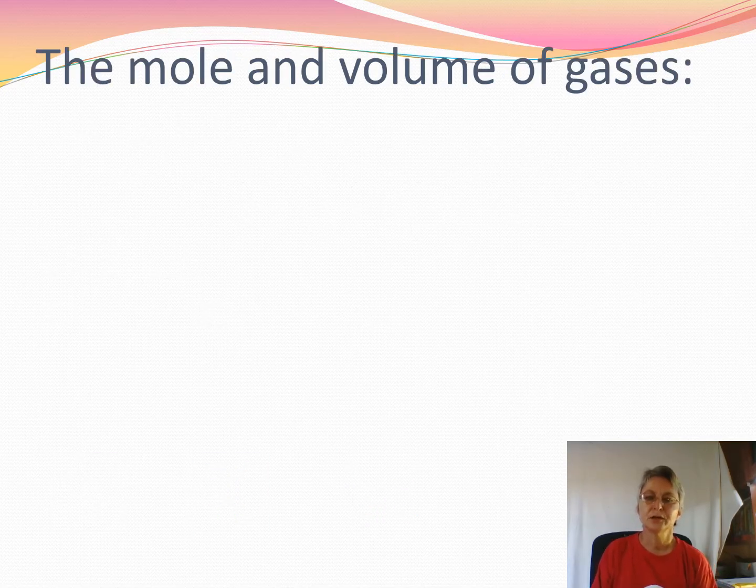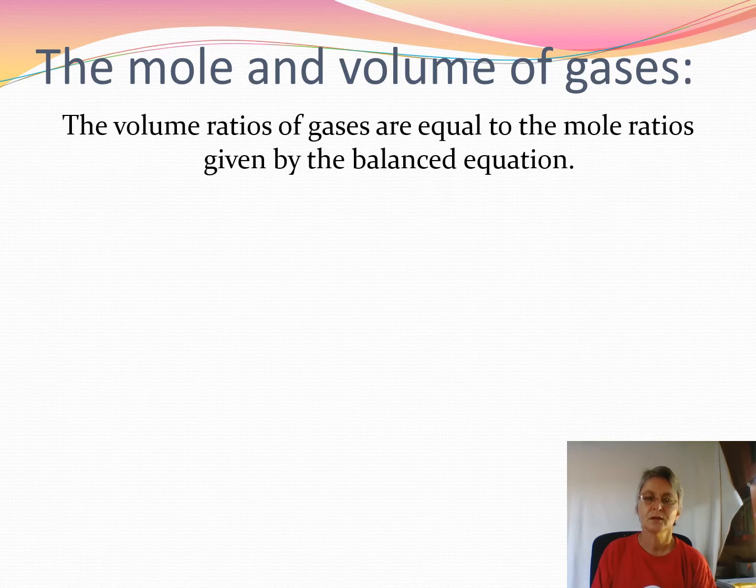Right, next we are going to look at the ratio between the mole and the volume of gases. The volume ratios of gases will be exactly the same as the mole ratio given by the balanced equation, because if you have the same volume and the same temperature and pressure, then there would be the same number of particles. So if you have double the one volume wise, the mole ratio will also be doubled. Maybe I'm confusing you. Let's look at an example.